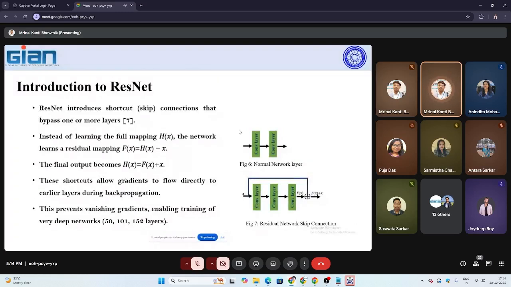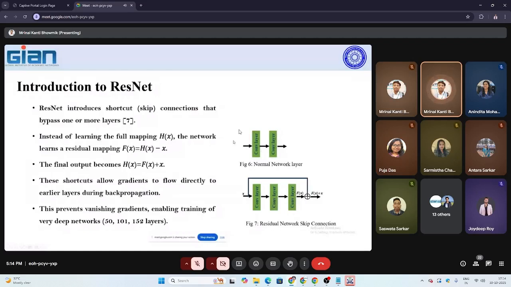The network stops learning properly because the early layers can't get enough signal to update their weights. To overcome this, ResNet helps because it introduces skip or residual connections, which allow the gradient to bypass some layers and flow directly backward. This simple idea ensures the model can be trained much deeper, like ResNet50 or ResNet101.